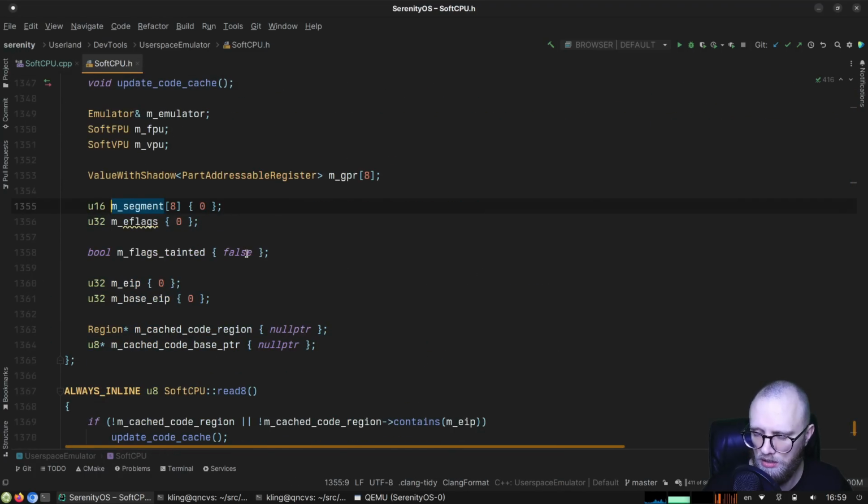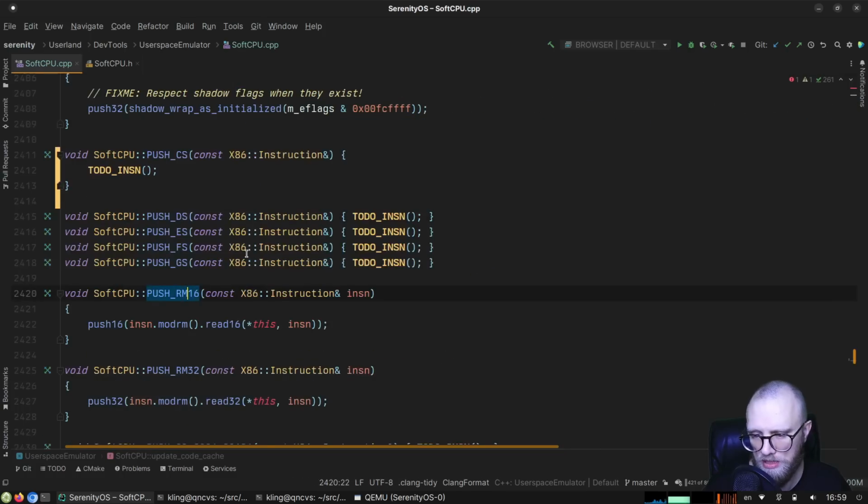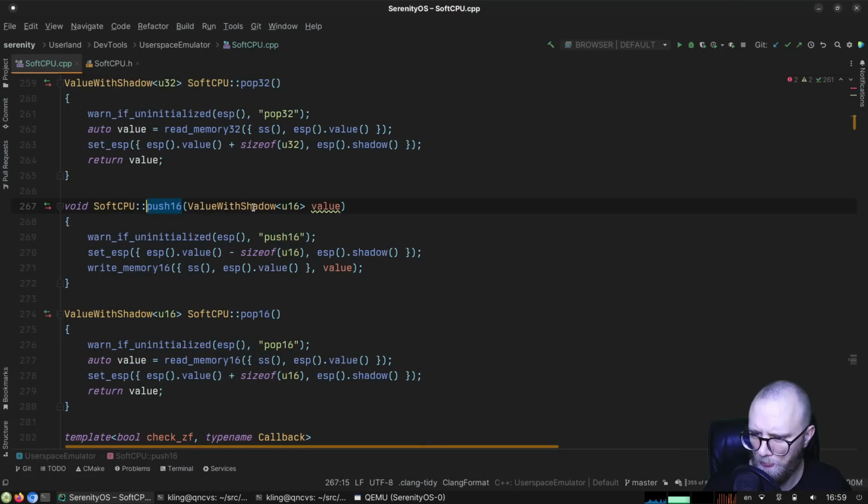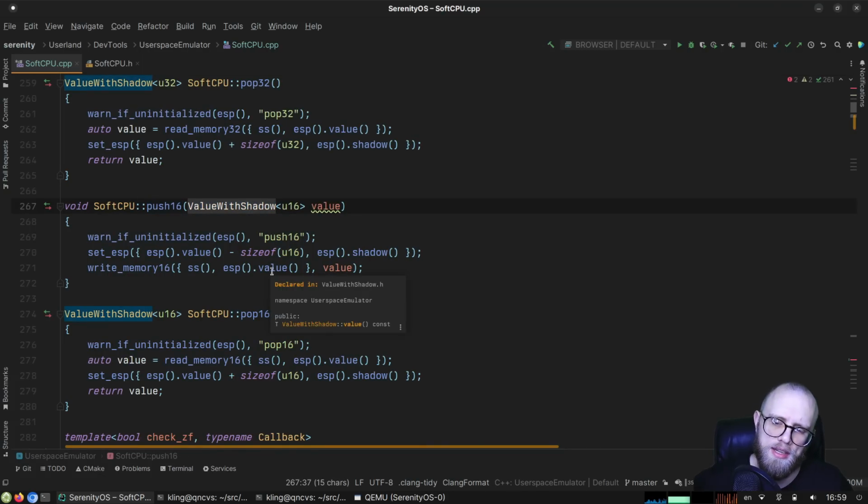Okay, so it has segments. So maybe we can just push 16 CS like that. But probably it needs to be a value with shadow. Right, so we need shadow bits as well.